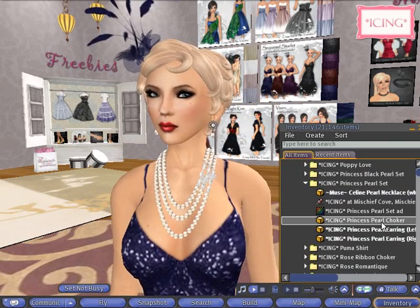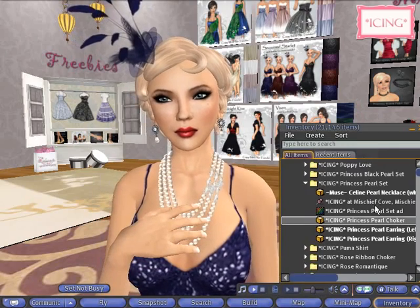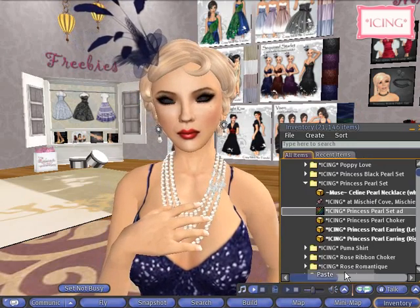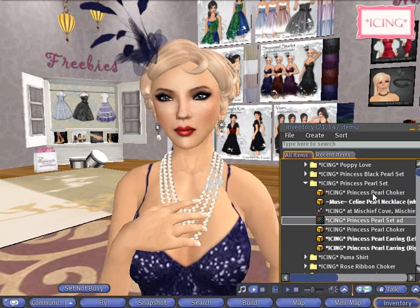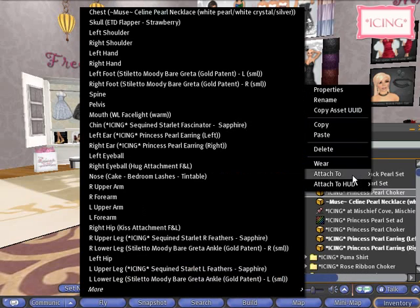So let's do that. Let's make a copy of the Princess Pearl choker by right-clicking on it and hitting copy, and then within the same folder right-click and hit paste. And let's actually right click, and you'll see this "attach to" in the menu, and that actually brings up a submenu of all the attachment points that we can choose.